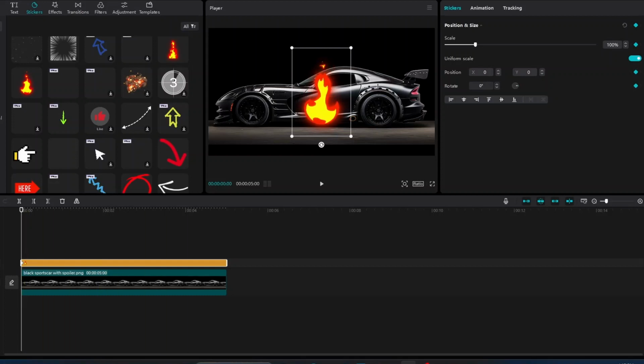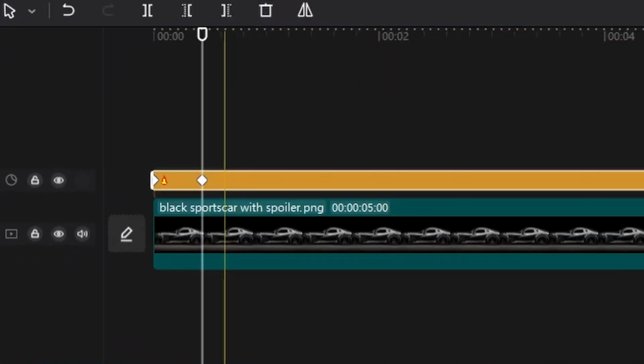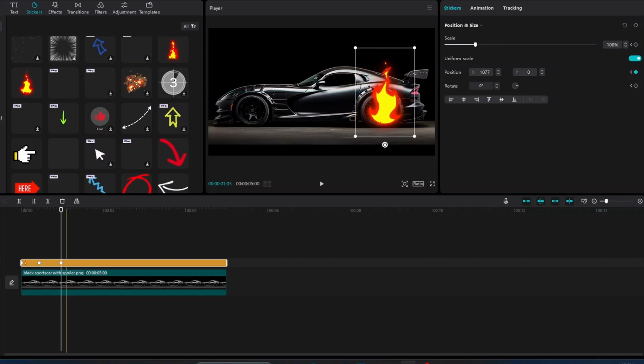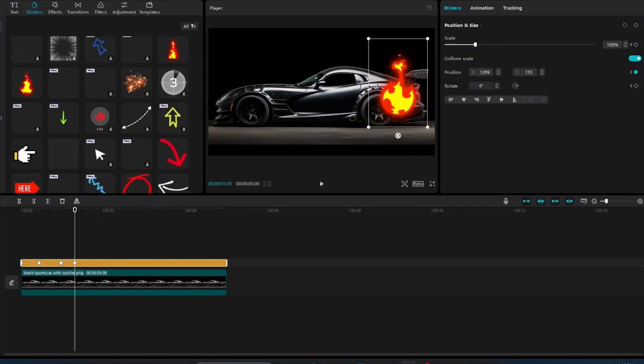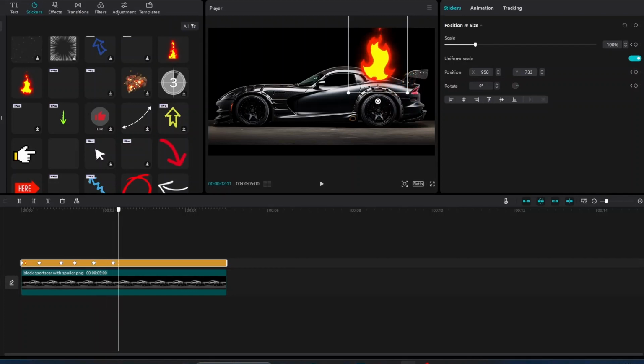So what we're going to do is drag the playhead forward a little bit and then manually move this flame a little bit. And you see, anytime I move that flame around and then let go of the mouse, we get a keyframe there, a keyframe position. So we're going to move the playhead again a little bit and then drag the flame a little bit more, move the playhead a little bit, move the flame a little bit more, move the playhead a little bit, move the flame some more. And I'm going to keep doing this all the way down the timeline.